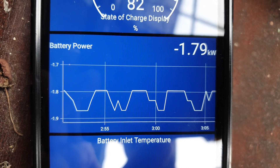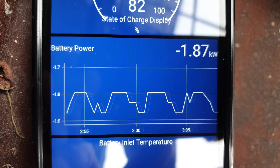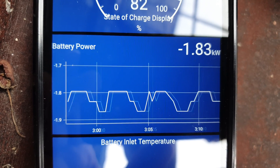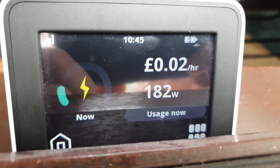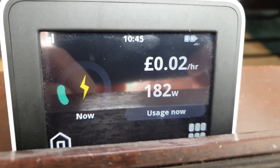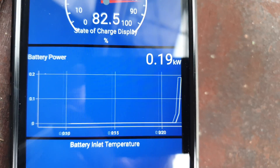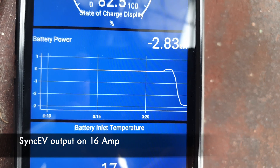I think it's about 1.83 — it looks a little bit more stable than it was before, where it was going up and down. Something is drawing a little more power in the house now. As our new reference we'll take that into account, and we're starting at 16 amps.